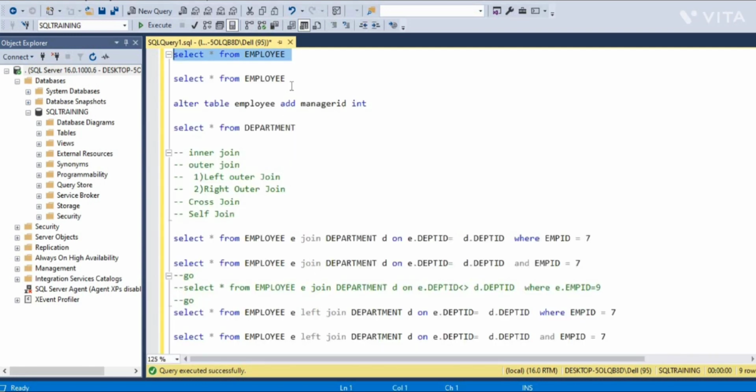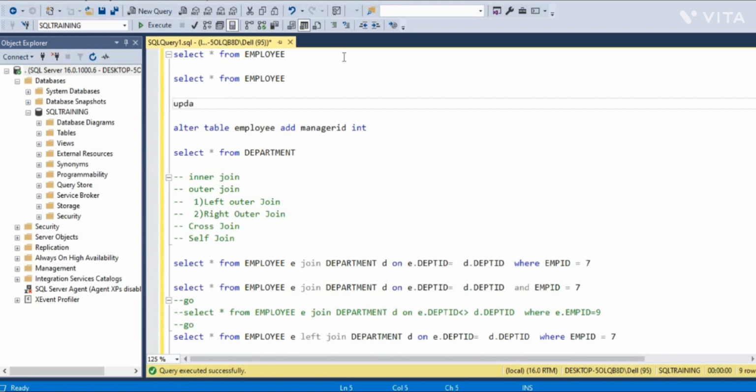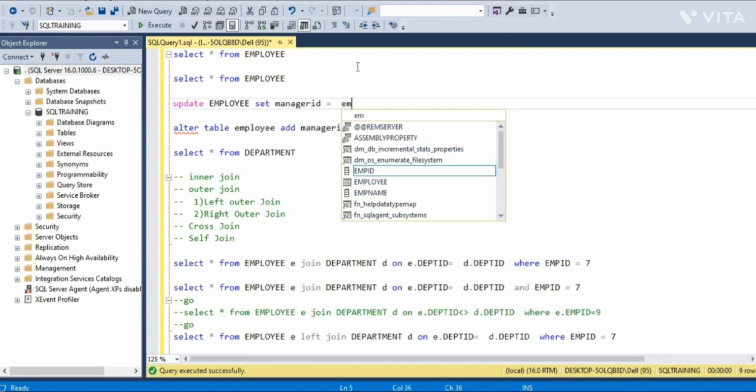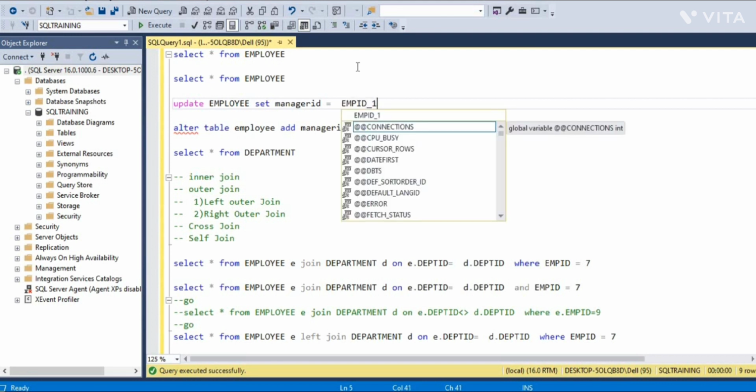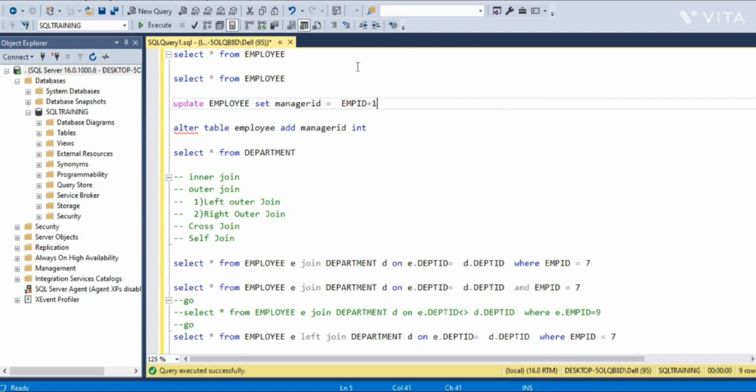So let me update the employee table. I'm going to update the column called manager id equal to, just for time constraint, I'm going to add 1 to the employee id and just update.